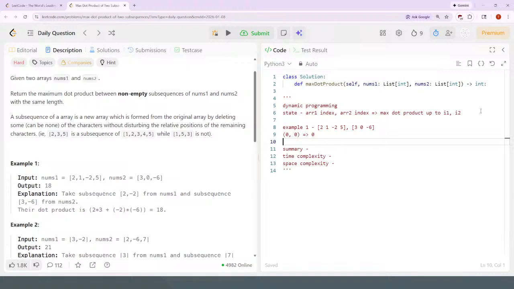I can transition that to 1, 0, 0, 1, or 1, 1 if I use both, and 1, 1 becomes 6. If I transition to 1, 0, then I'm basically deleting that from the subsequence, because I haven't used something from the other side. So this would still be 0, 0.